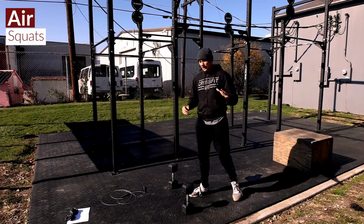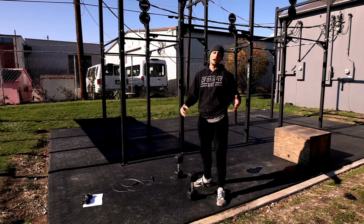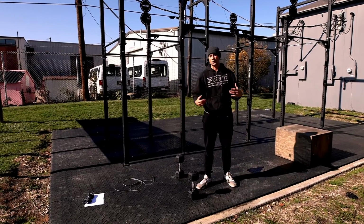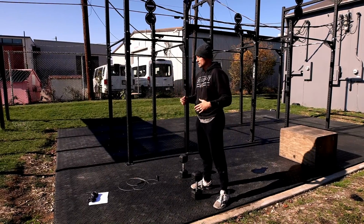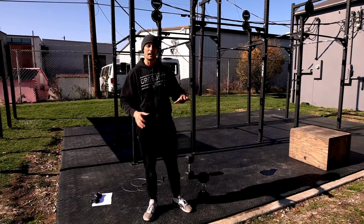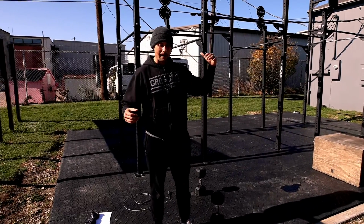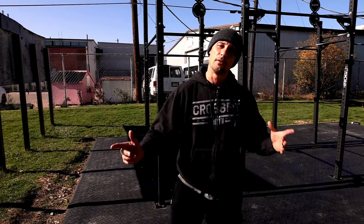On the next minute, you'll then switch arms. You'll do your prescribed amount of swings and air squats, both in that 1 minute. So you're gonna do your swings and air squats. You'll probably be working for about 40 seconds of that minute with the prescribed reps. Again, switching arms each round. I think it's a fun, nice flowing way to finish this workout up.